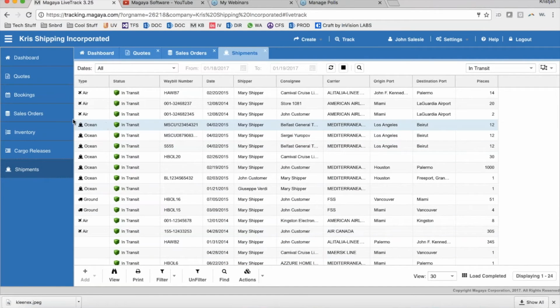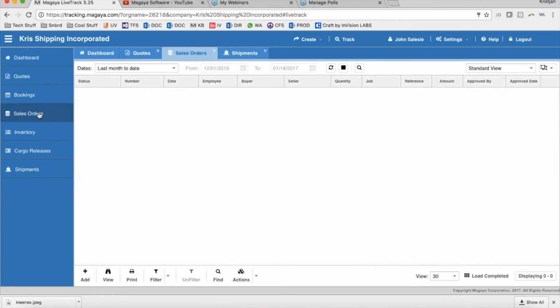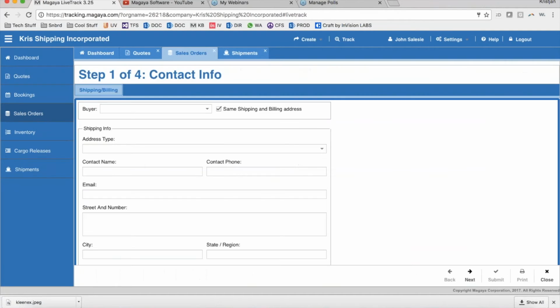Okay, and when John places a sales order, like we just did in an earlier example when we were logged in as a customer, customers can log in and place sales orders. If the salesperson does it from their LiveTrack, they have the option to select as a buyer any of their customers. So basically they could literally be on the road visiting a customer, and the customer wants some items, and they can say, let me go ahead and log into LiveTrack and place this order for you.